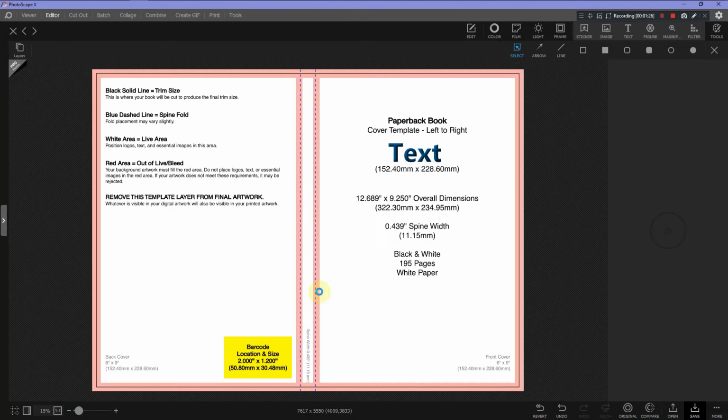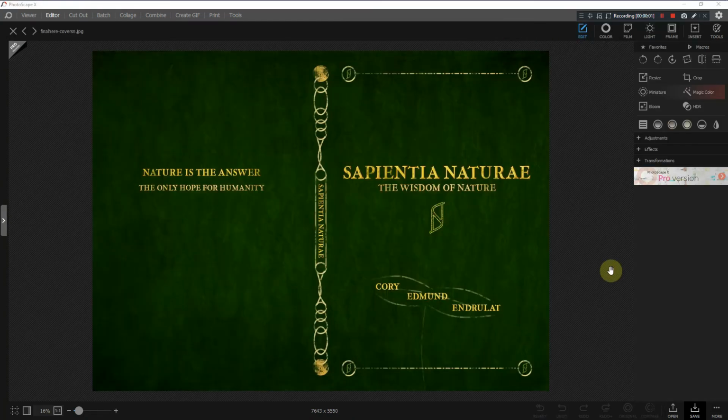I'll show you an example of my second book and how it looks as its full cover. So this is my second book, okay, my second book cover, and you can see that I have everything lined up exactly as it would be. I know that the barcode will go right here on the back, so I have everything set up. Notice I can't edit. If I try clicking this stuff, nothing. So that's because this is saved separately as a JPEG.